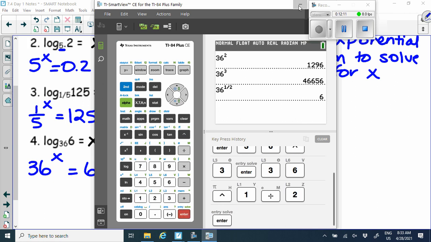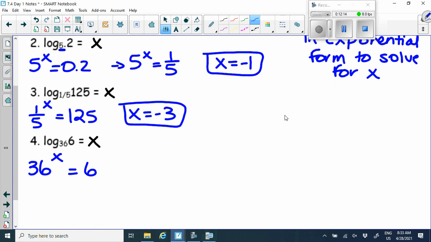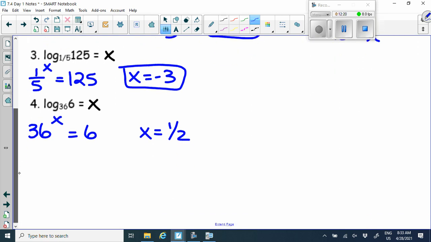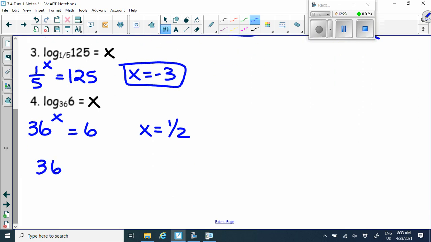Oh, well, why does that work if we have 1/2? Well, this is once again going back to our radical notation. So let's say we have 36 to the 1/2. How can we rewrite this rational exponent in radical notation? Well, the 1/2 represents our radical, the root. So remember, 2 is the root, 1 is the power. So this is saying square root of 36. Well, what's the square root of 36? 6, okay? So if you're going from a large number to a small number, and they're both whole numbers, that means your answer has to be a fraction, okay?